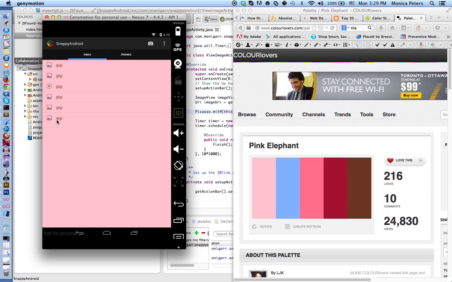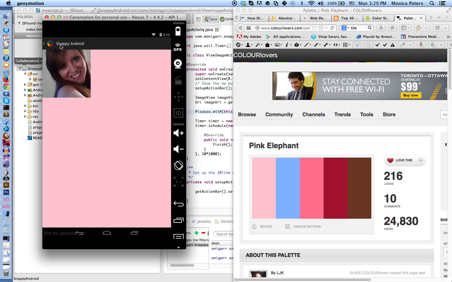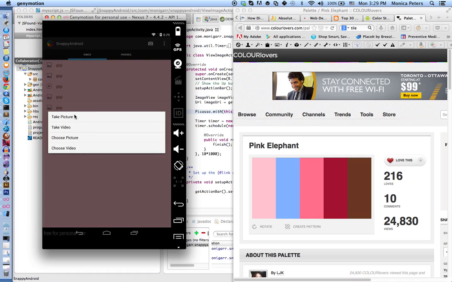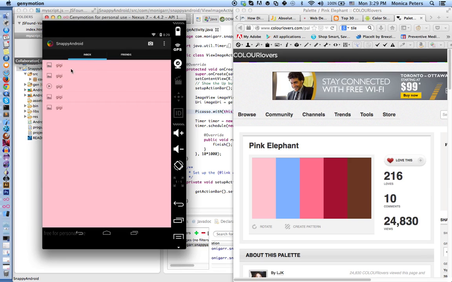And let's just check out a quick picture. So there's a picture someone sent me, and it disappears after 10 seconds. So if I go back before 10 seconds to the waiting, it will be gone out of my list. And here's where I can either take a picture, record a video, choose a picture or choose a video, and send and receive it to friends.